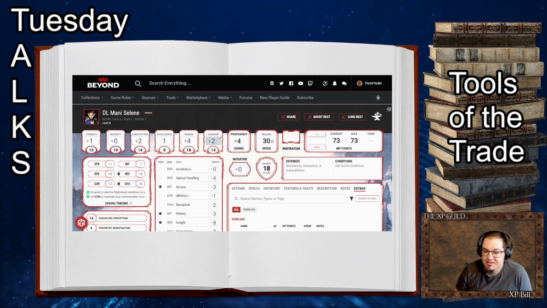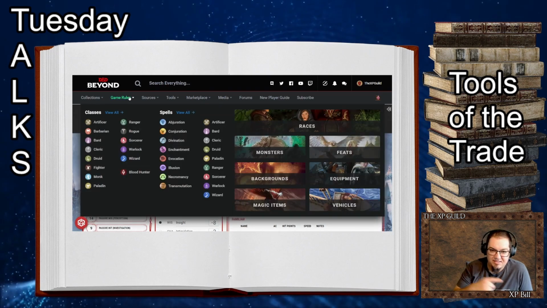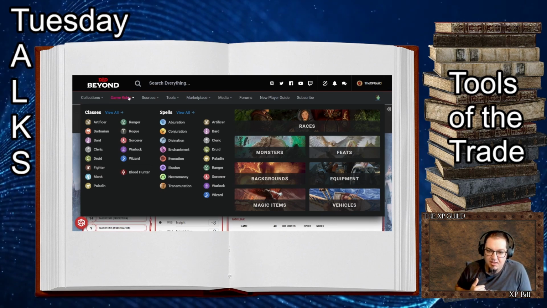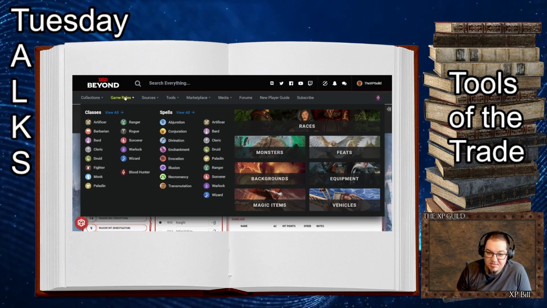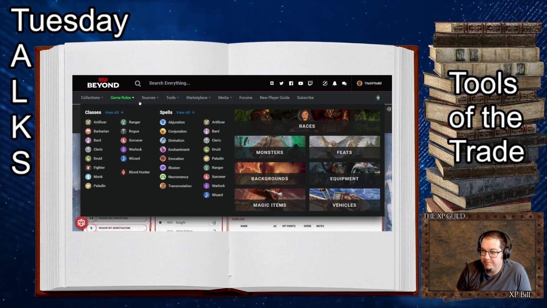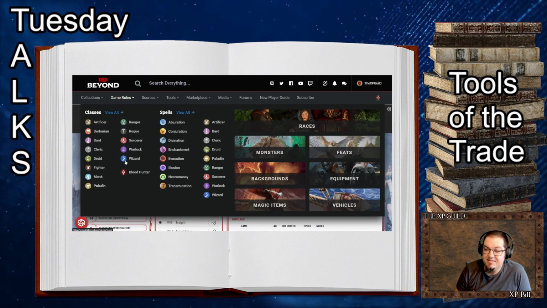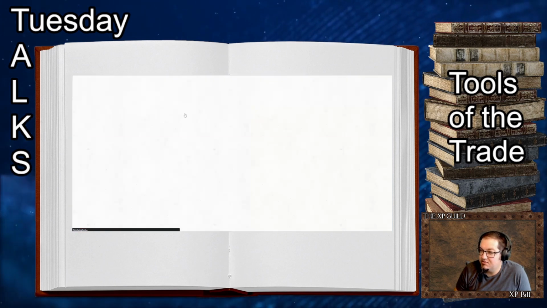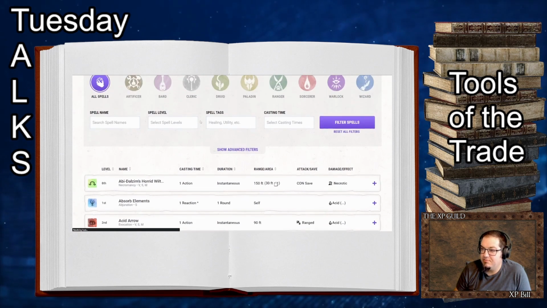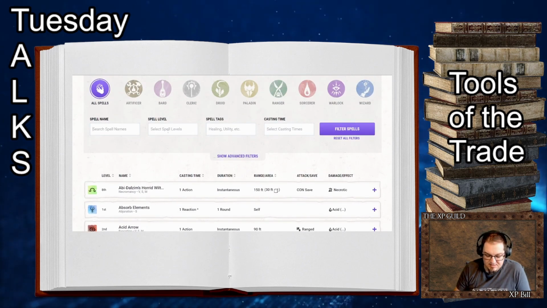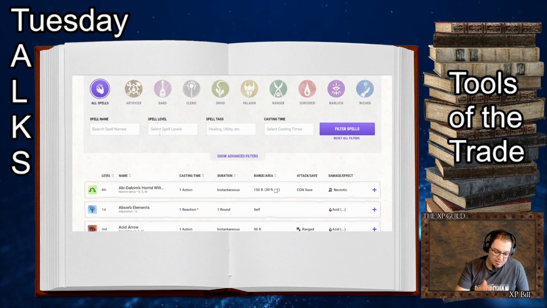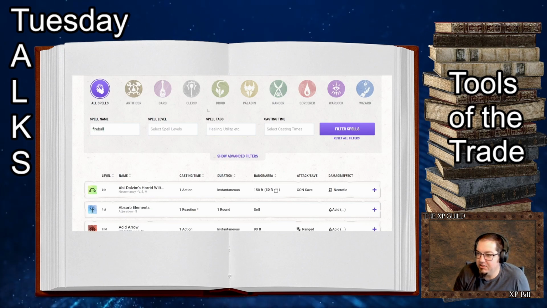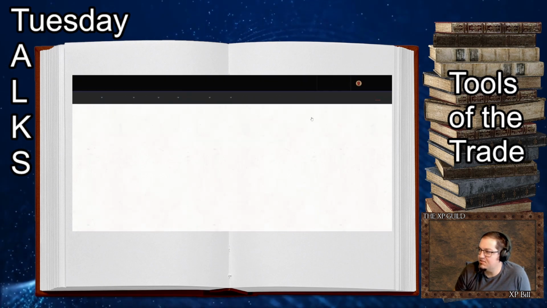The other beautiful thing about this, the one I was about to get to before I jumped back over there, is the game rule compendium that you have quick access to, plus searchability. So you can look at any of the classes, all the subclasses you have access to. You can look at the spells, which I use all the time. So someone's going to cast, I don't know, let's just do a fireball, which is a standard one, but you're like, I don't remember the radius of the fireball.